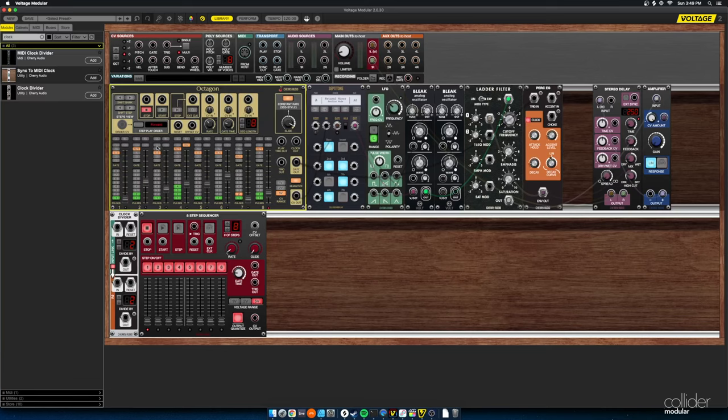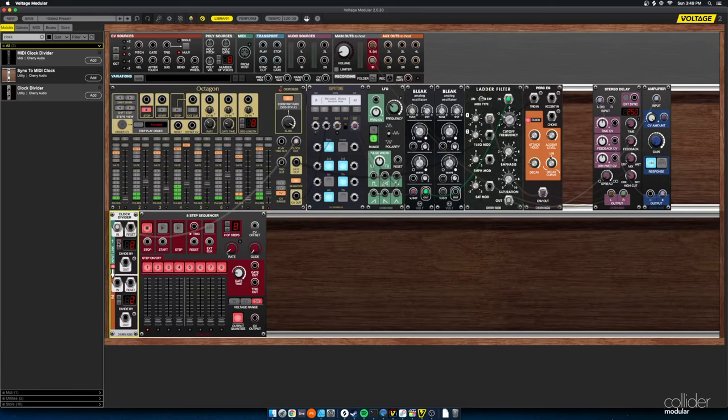So we could automate that. What I could do is take the clock output coming from whatever sequencer it is that I'm using, and divide that down. So in this case, I'll take it all the way down to 16. And then I will use that as the clock source for an 8-step sequencer, which is a fairly basic module that I believe everybody has with Voltage Modular. We'll bring this down to 6 steps, and now each of these steps will represent something.